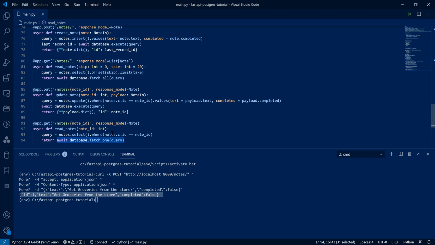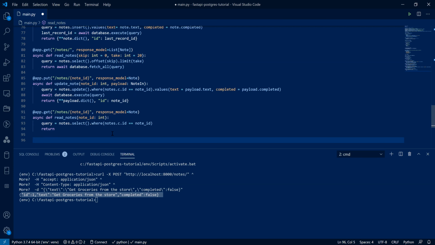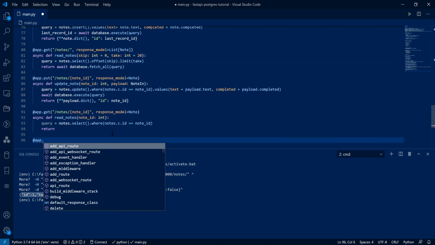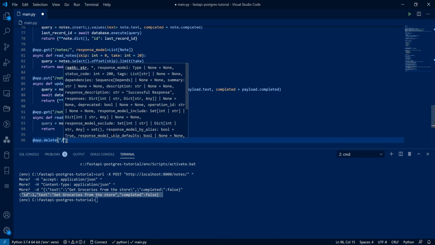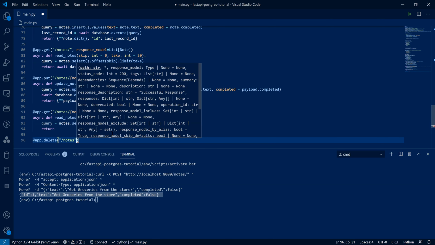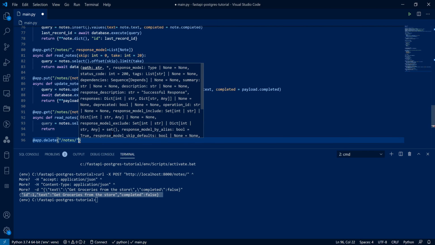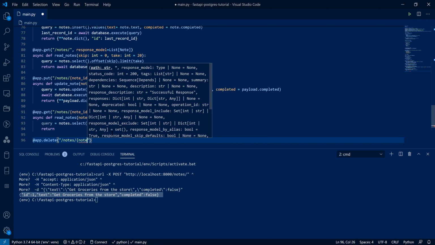All right, so what's left? We will finally finish this CRUD by adding the delete operation. Delete is an HTTP verb that we invoke on top of FastAPI's app instance, and that will expect you to send in the ID of the node that you want to delete.